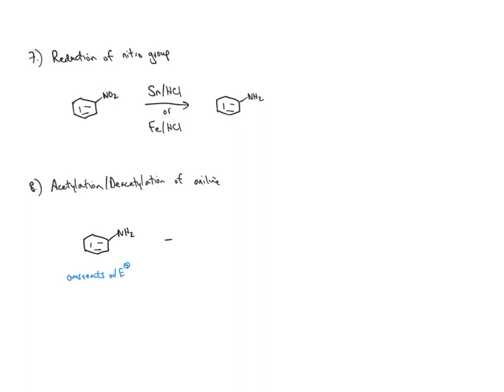Well, what we can do is we can temper that reactivity by reacting it with an acetylating reagent. Right? So this is acetic anhydride. In the presence of pyridine as solvent, what you can do is you can generate the amide. And now this amide will only mono react, mono electrophilic aromatic substitution. All right, so this one reacts only once with an electrophile. Okay, and that's because that's less activating than the amino group is.